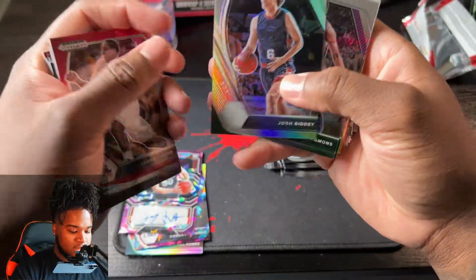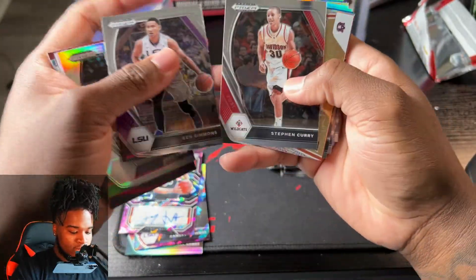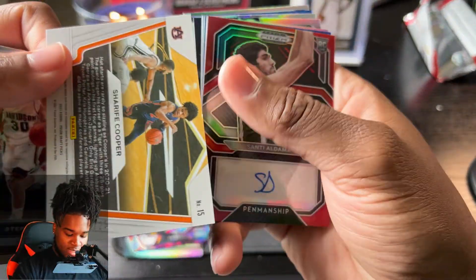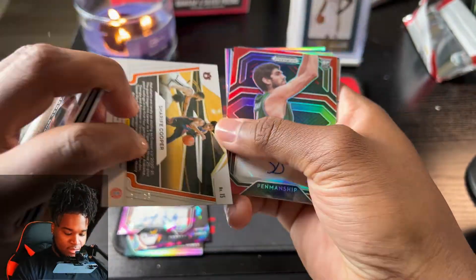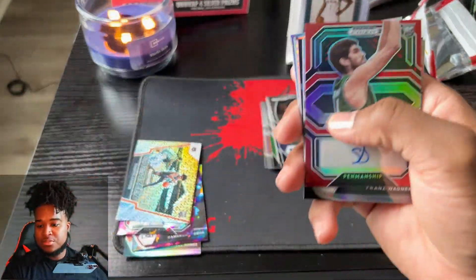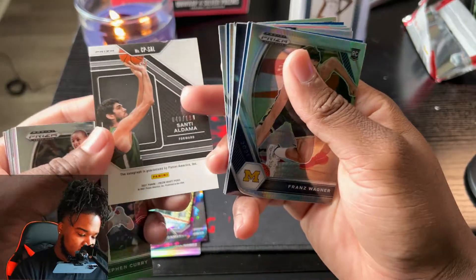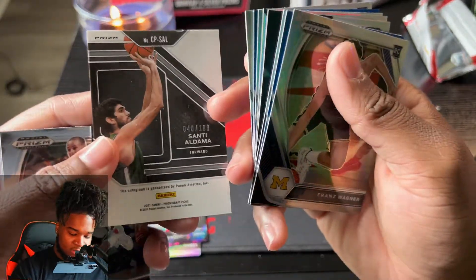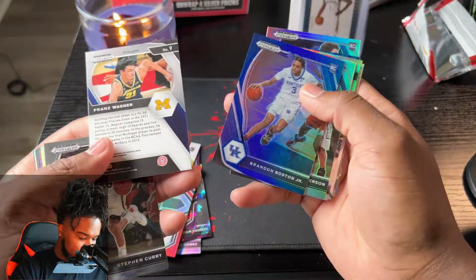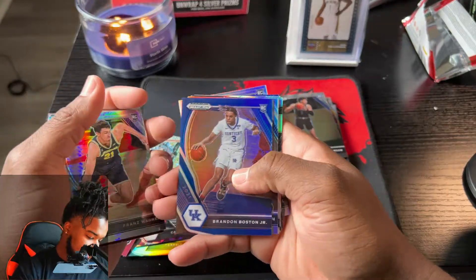James Harden, Josh Giddey - I think that was a good one. Sharif Cooper - oh, this was numbered 25 guys! Wide screen Sharif Cooper number 25. Sharif Cooper is actually doing pretty good, playing in the G League. Franz Wagner - of course there's a number. I am so clumsy with these cards. Brandon Boston - 199! I am tripping, I did not know a lot of these cards were numbered.